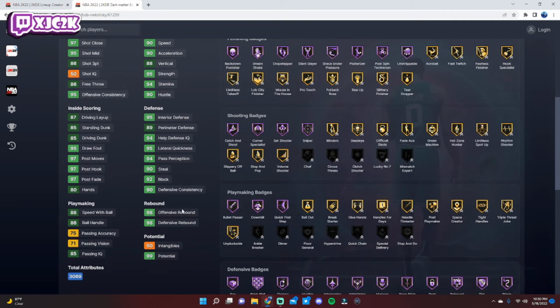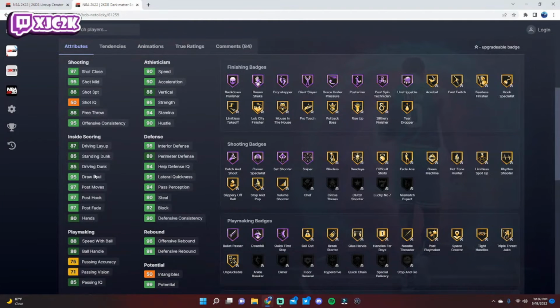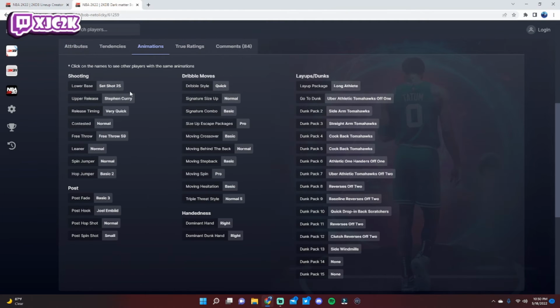Elite defender as well, statistically all the way around. Nice and fast, good shooter, and good dunker. But the jumper on this card really does help elevate him. Set shot 25 on very quick is one of the fastest and hardest to contest jumpers in the game. It's right up there with MJ base 3, things like that. Quick dribble style as well gives him that similar playmaking ability to a guy like Wilt.